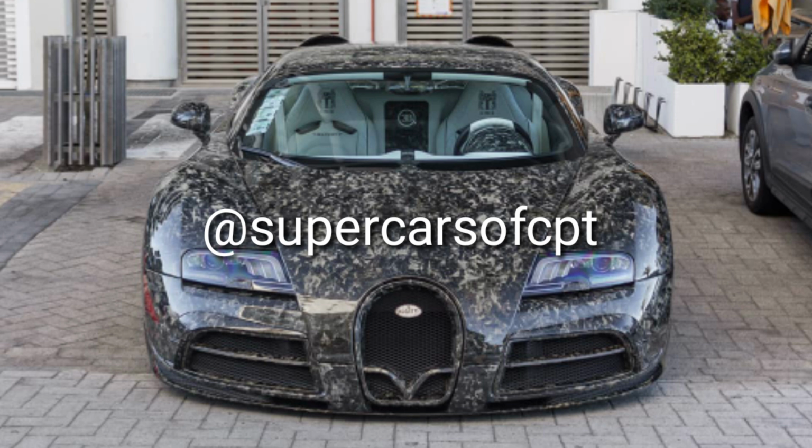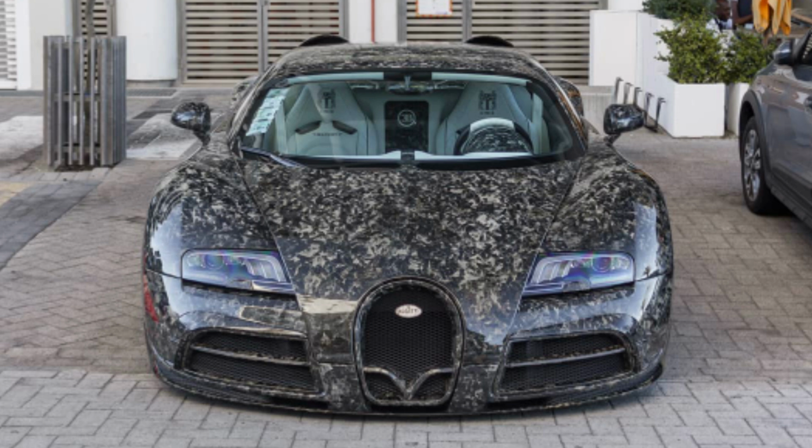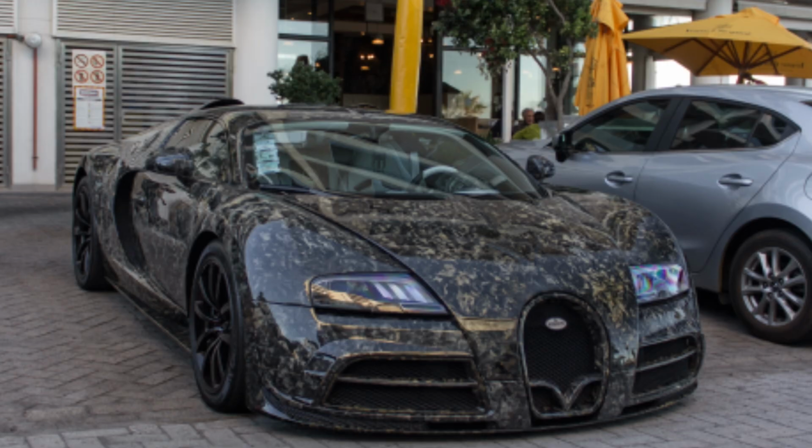And then at the top of the list, we have a Bugatti Veyron, how do you pronounce this? Mansory Vivere, that one. Diamond edition with some diamond on the Bugatti logo, on the horseshoe grille on the front. Yeah, it looks insane. I don't know if that's the only part where you find the diamond, but full exposed forged carbon, the entire body. It looks absolutely mental.